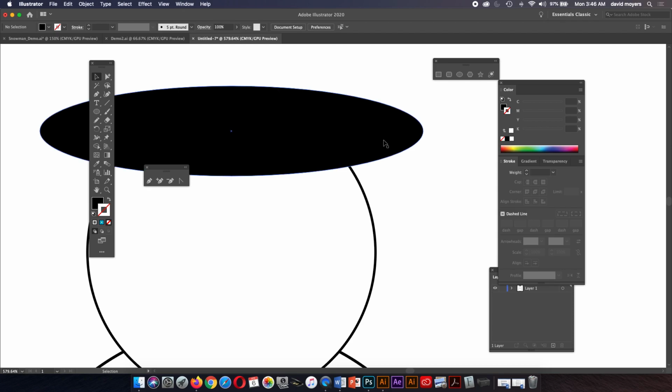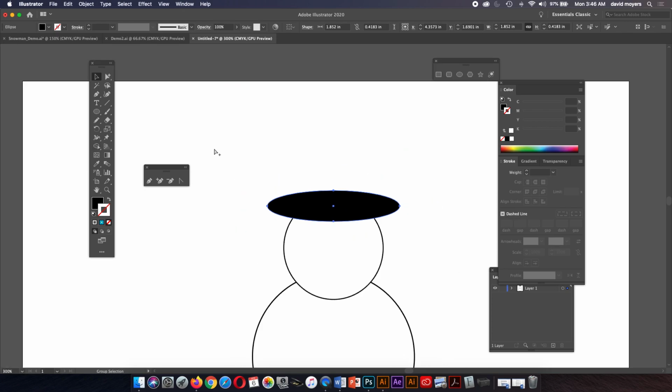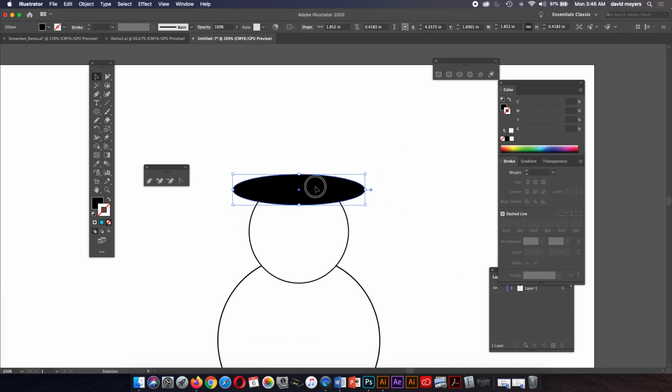And that won't go away. Now the other way I could have done it was I could have put a stroke of black on it. All right? So we wouldn't have been erasing that. So that's our brim. Okay? We'll bring this up a little bit. We'll alter its size here for a second.